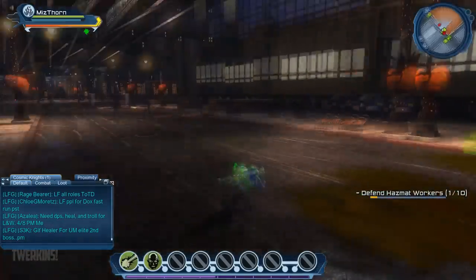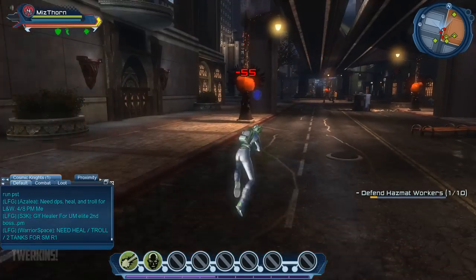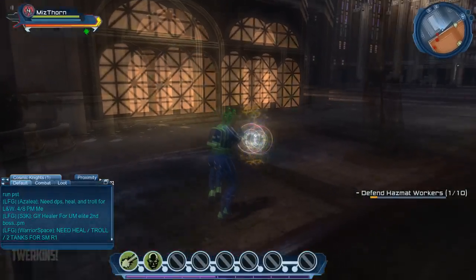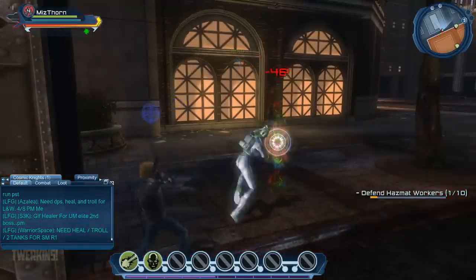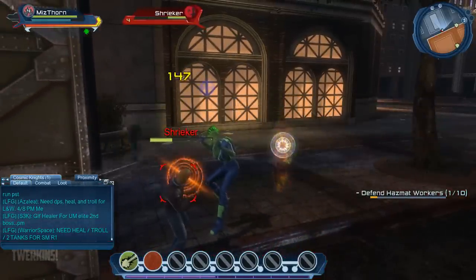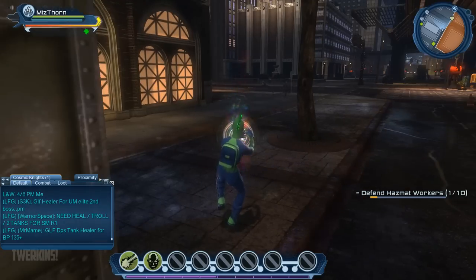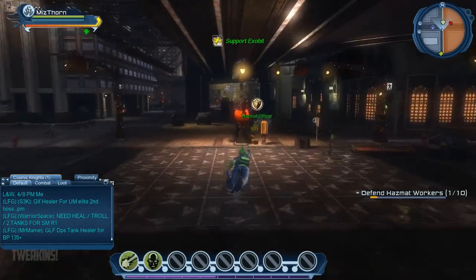That other sound that you hear in the background is exobits. These here, you just get close to it. You can collect those. That's what you're going to use for modding. Hey, I'm working here. Okay, let's go here. Boom, boom, boom.